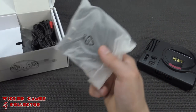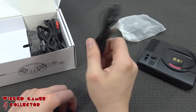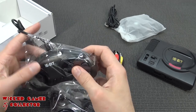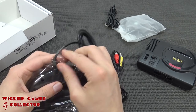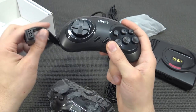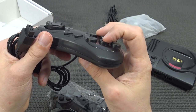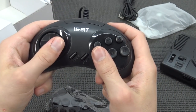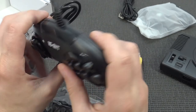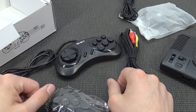Let's take a close look at the controls and power supply. The power supply is just a basic 5-volt version. It comes with a very nice micro USB cable, and of course it came with two controllers. The controls are not comparable with the original one of course, but they are not that bad. They weigh about the same as most cheap controllers. What I like about it is that the button touch is very nice. The floating D-pad is very comfortable — it's a little bit higher than the original one, but it feels very nice. There is no mode button like we've seen with the original one, but the controllers smell very nice.